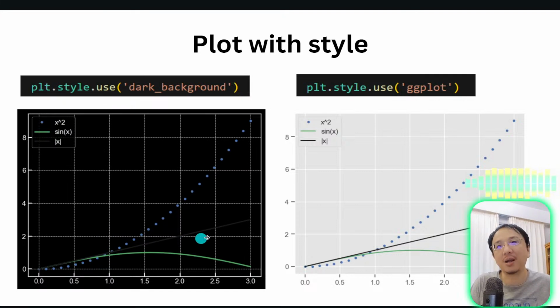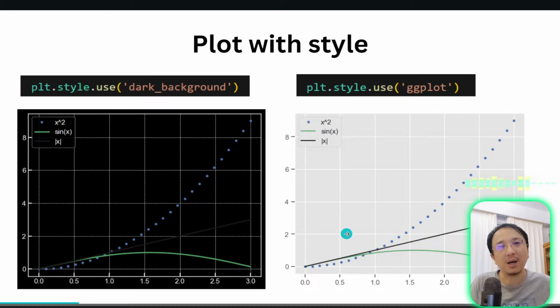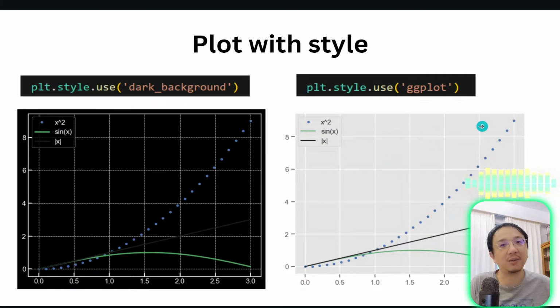If you look at the left side, you can see that one of the curves is not very visible. It is very personal whether the right side or the left side is more visually pleasant to you. Some people like the dark background, and some people like the light background.